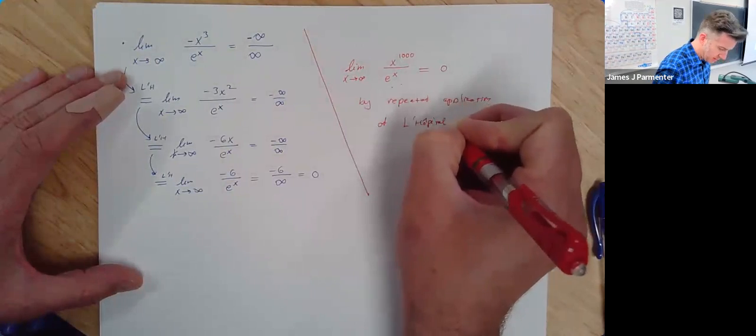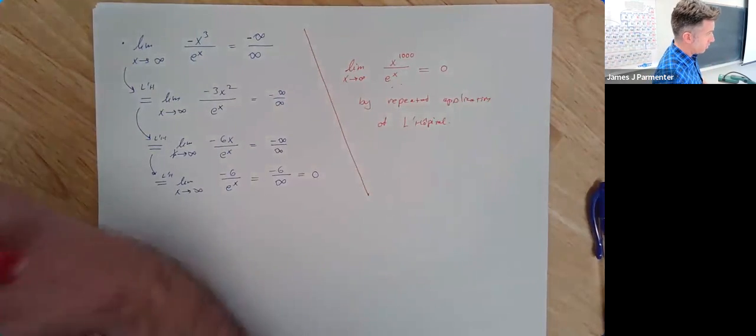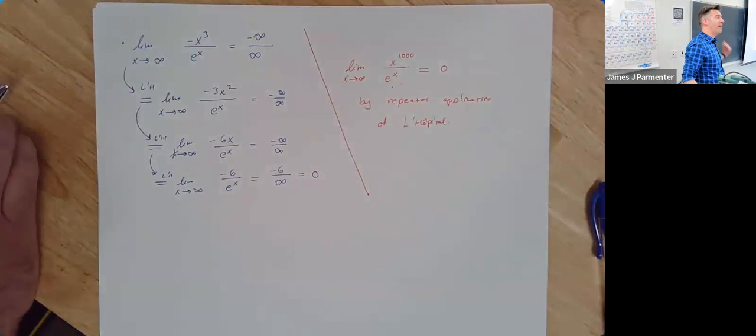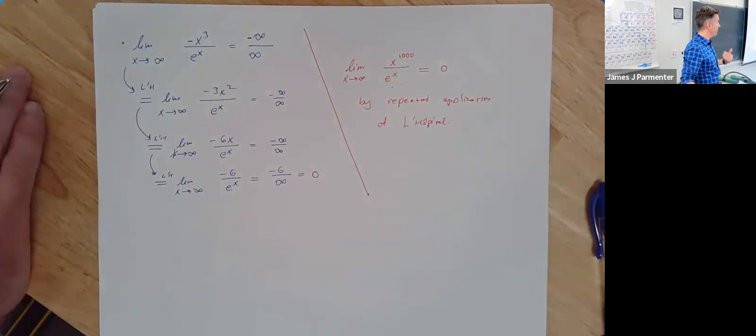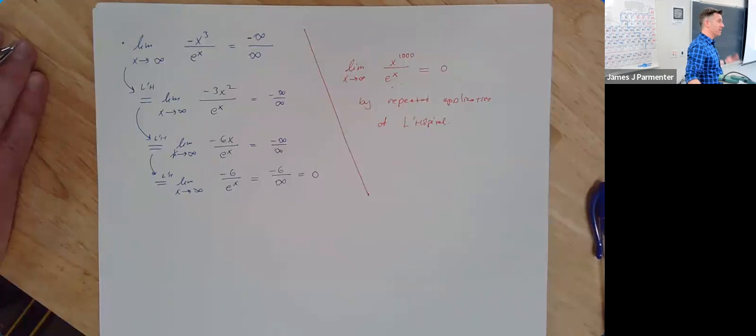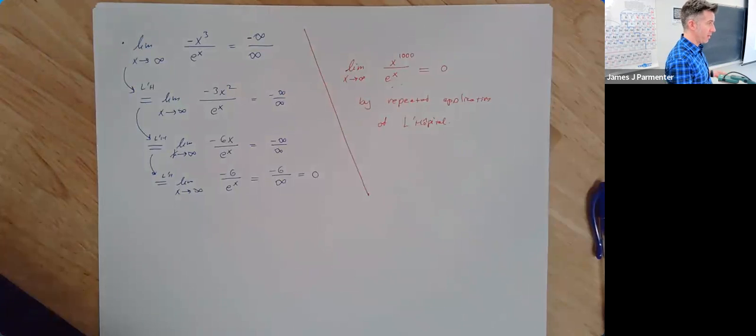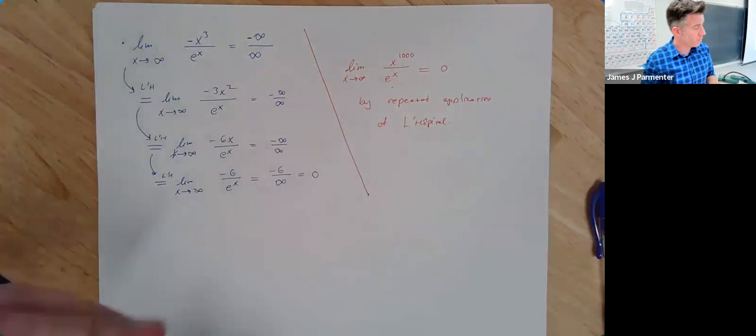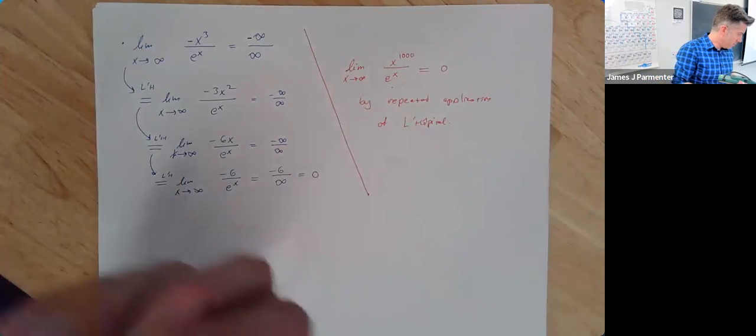But this actually expresses something worth noting here, which is that no matter how high a power your polynomial function has, an exponential function will always outpace it eventually. Exponential functions will always outgrow polynomial. Kind of neat. It's actually something that comes up over and over again in math, so it's worth knowing this. More examples.